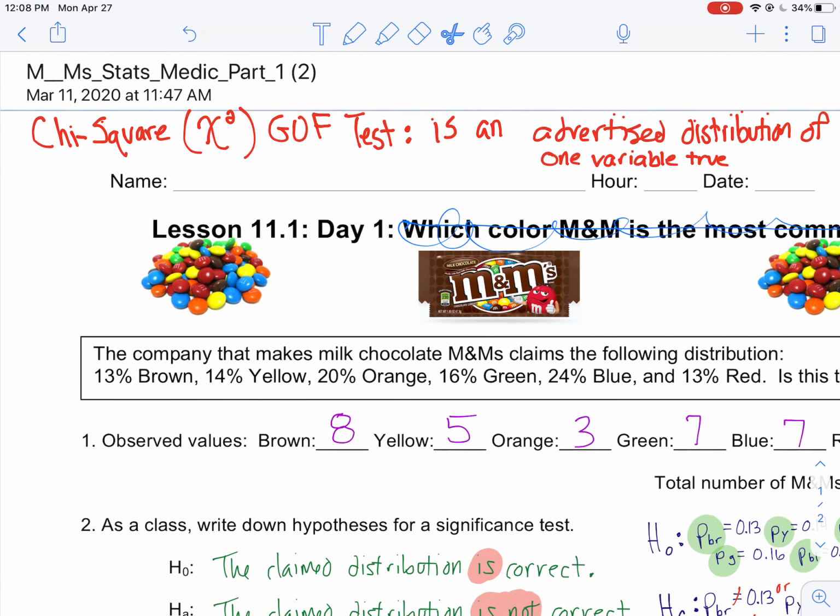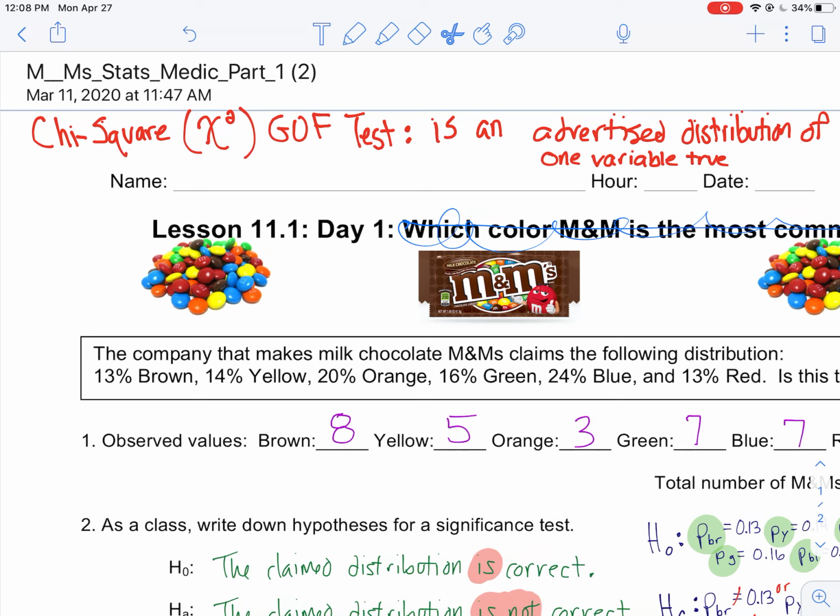In the absence of being able to do this activity in person, I'm going to walk you guys through it. I'm doing it here at home, and you can even do it along with me if you'd like. What you will need are 50 M&Ms randomly taken from a bag. You can take them from really any M&Ms bag you have. But your goal is to have 50 of them randomly selected.